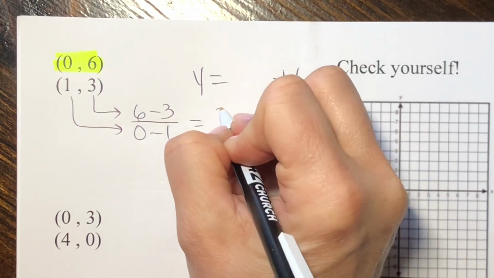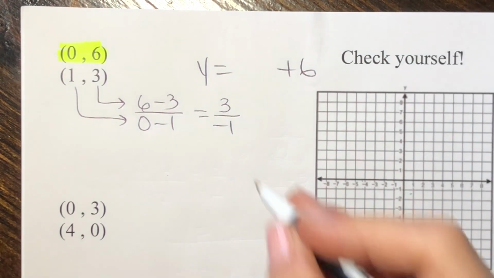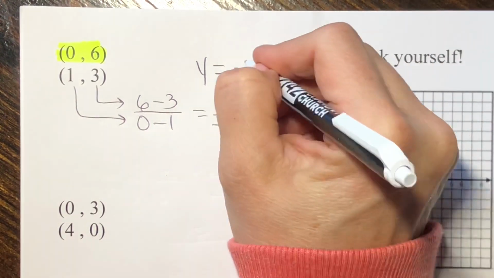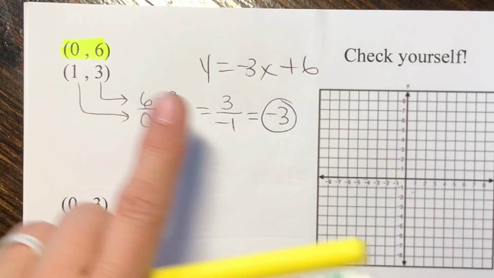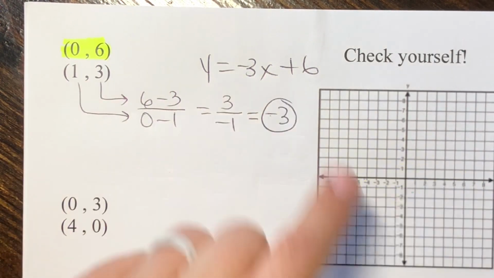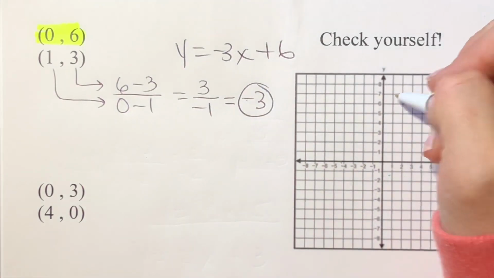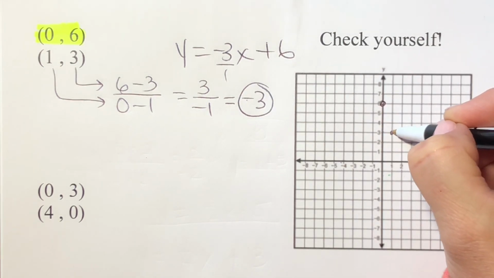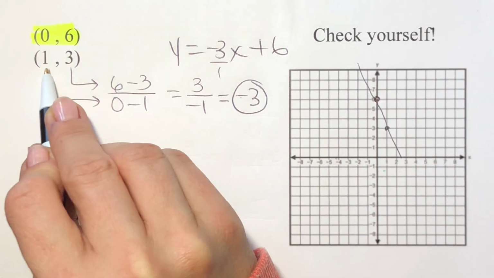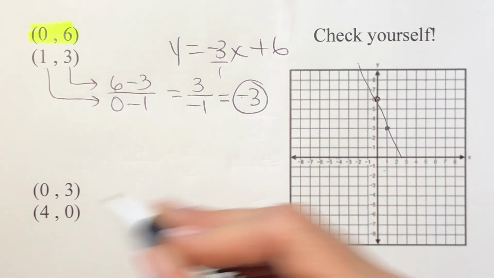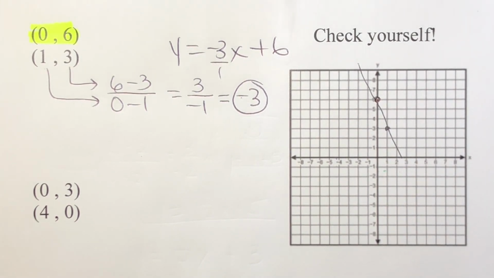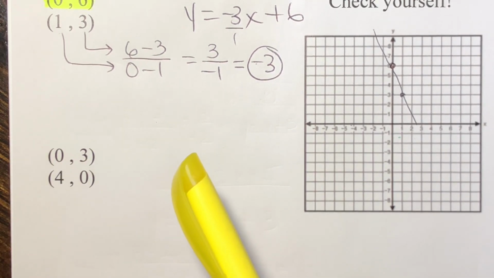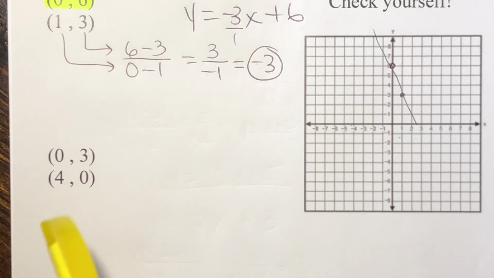This is a great way for you to get some practice with those integer addition and subtraction rules. That equals that. There's one negative, it's got to stay. So the equation for this line with these 2 points is going to be y equals -3x plus 6. Let me show you. Because if I were to go down 3 and over 1, there's my line, and there's my 1, 3. Okay. Now, I put this one here on purpose because I wanted you to be really careful about picking your y-intercept. When you see a 0, it's got to be in the x for this to be your y-intercept.